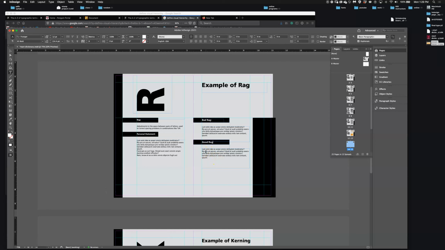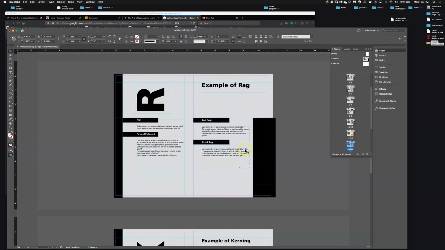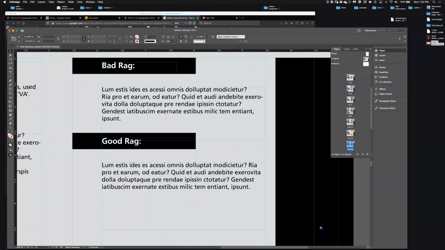But if we come, oops, I keep doing it wrong. If we actually don't have these hard returns, we have good rag. So good rag is this nice, even in and out, right?